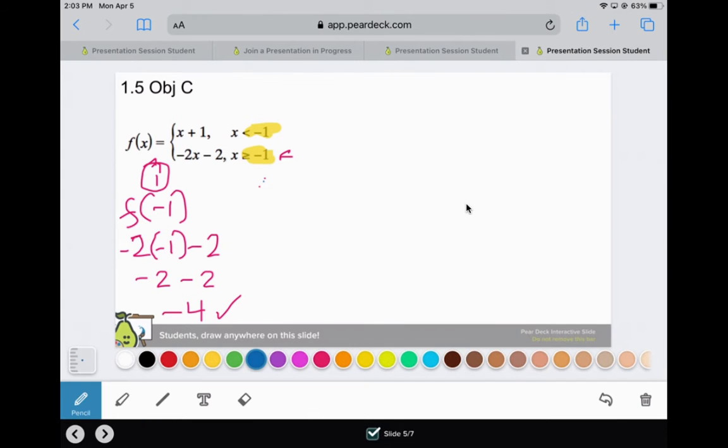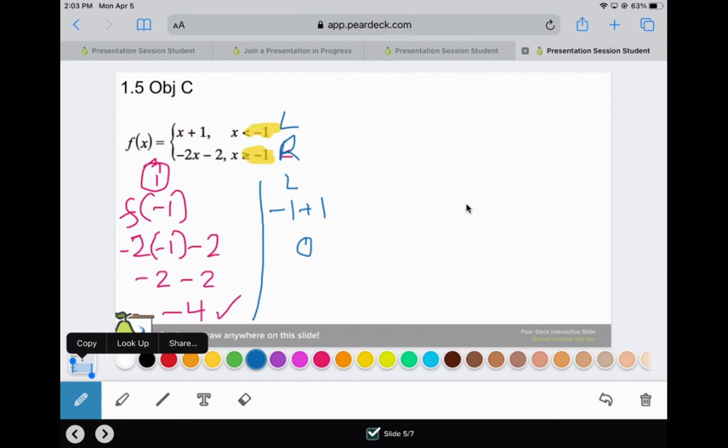Now, what we're going to do is we go to step 2. So this is the left, this is the right limit. So for the left limit, you plug it in, you're doing the same thing, -1 plus 1, which is 0. Step 2, the right limit is, you already have it right here, which is -4. So if you compare, again, the limits fail.